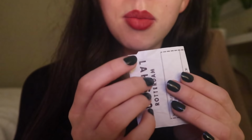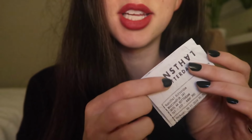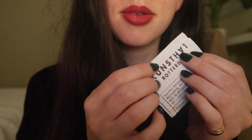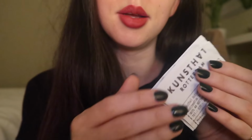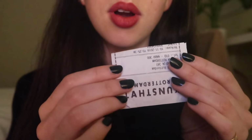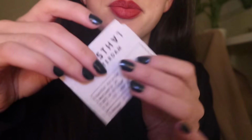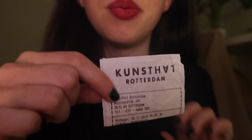And it made me want to buy latex dresses and stuff. Of course I did not, because that's a whole other kind of wardrobe. I looked it up afterwards because I was so enthralled with the way he used latex. Just gorgeous. But then you have to get a spray to keep it shiny and a powder to get it on and all this stuff. And I was like, okay, I'll leave it to the fashion designer and the models and the people who already have. I watched some latex dress hauls and stuff. Okay, anyway, that was a phenomenal exhibit.